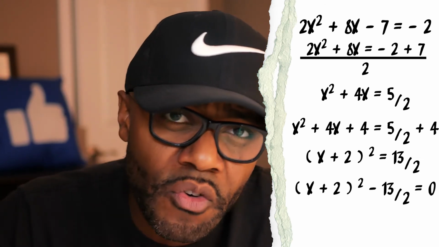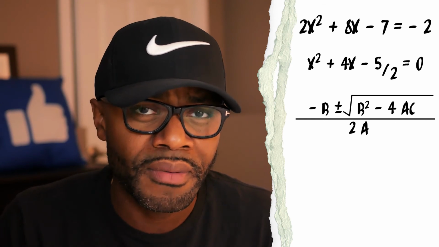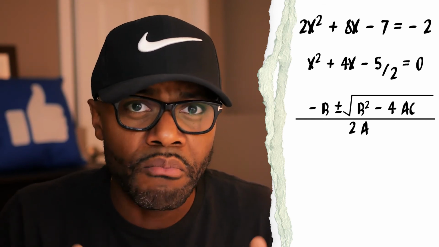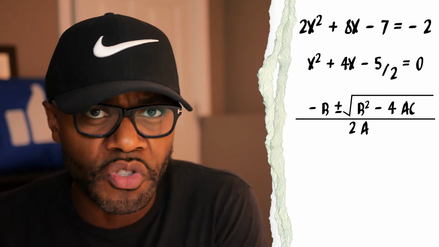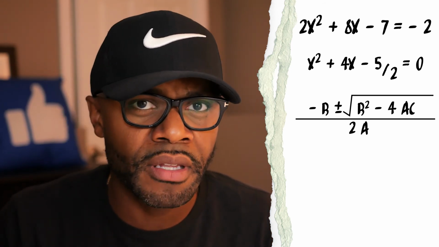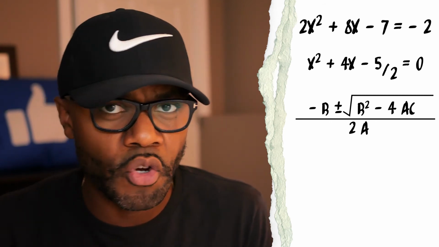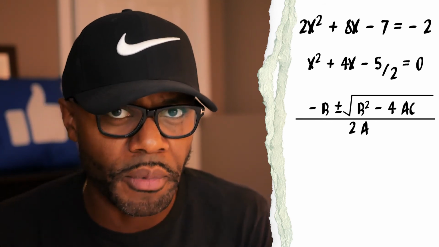If we're asked to find the roots for this one, it's going to be a lot easier to use the quadratic formula, which is minus b plus or minus the square root of b squared minus 4ac, over 2a. In a future video, I'll show you how to factor, not really factor, but how to break down or get real roots using the quadratic formula. But for our intents and purposes, let's just plug in the letters a, b, and c that we have from our quadratic equation into the variables in the formula, like so.